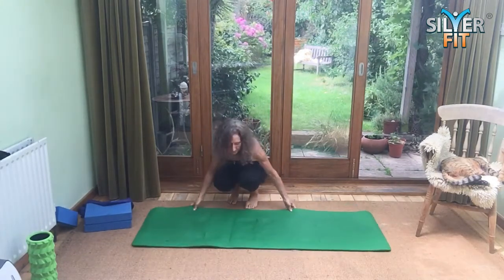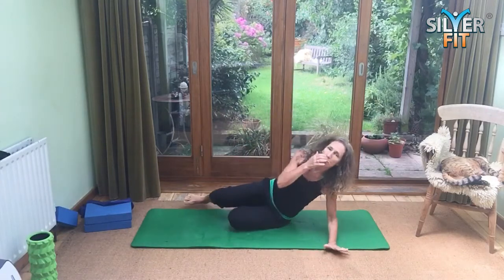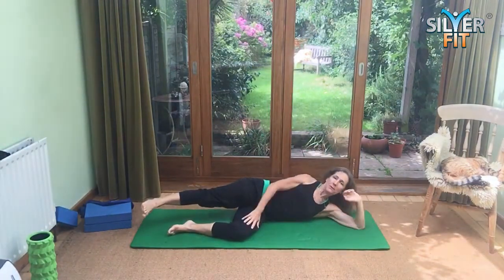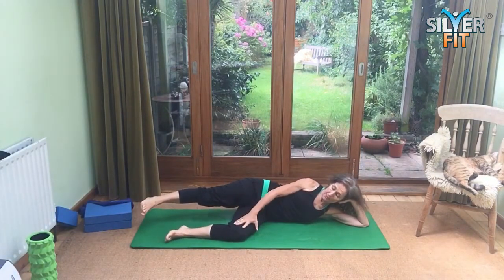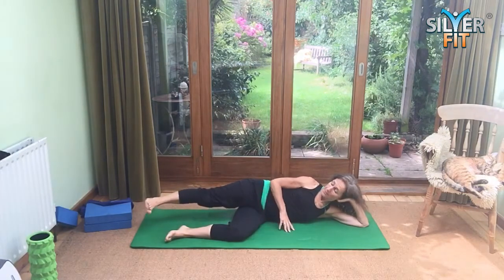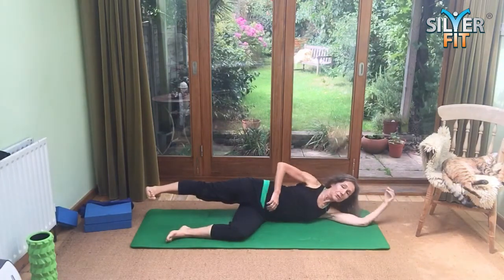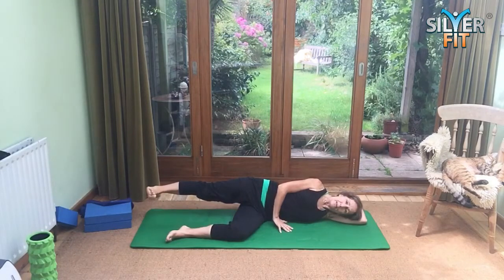With this one, I think most of you are familiar with it, we're going to draw oval shapes with the top leg. Now with the bottom leg, if you're advanced you can straighten it. I won't teach that today, but you'll know it if you can do it. But for most of us, what's really nice is to bend the lower leg, and that creates a really nice stable platform. And then with your top leg, we're going to flex the foot, so we're pressing into the heel, and just by really pressing into the heel, you'll feel the abdominals working here.